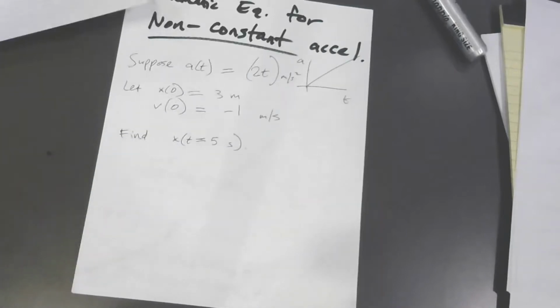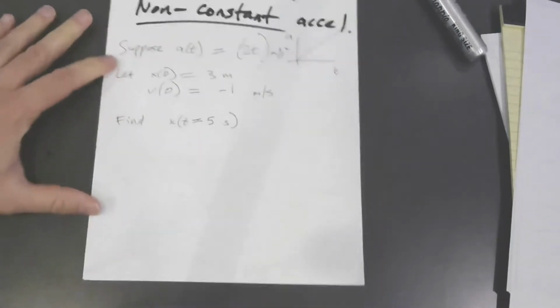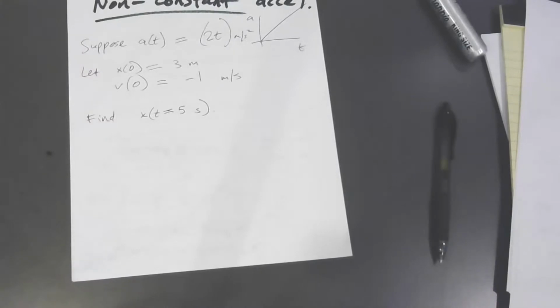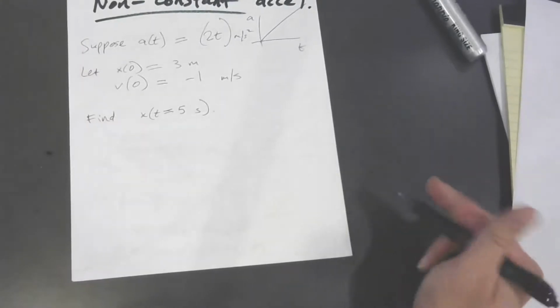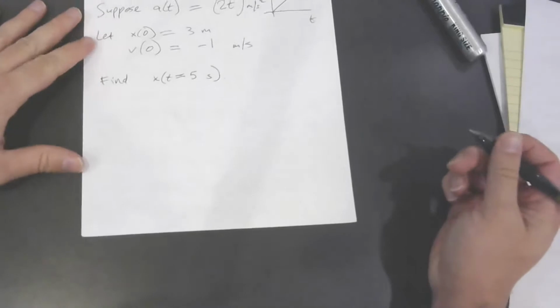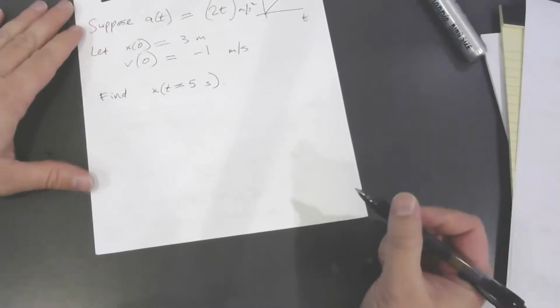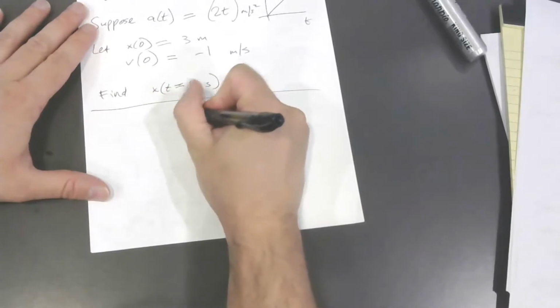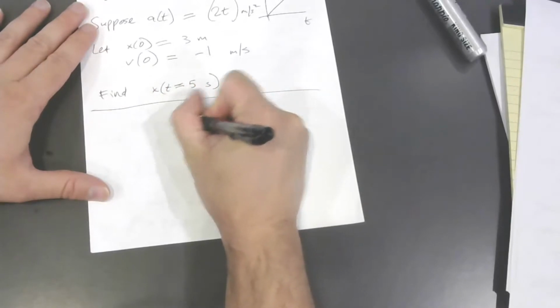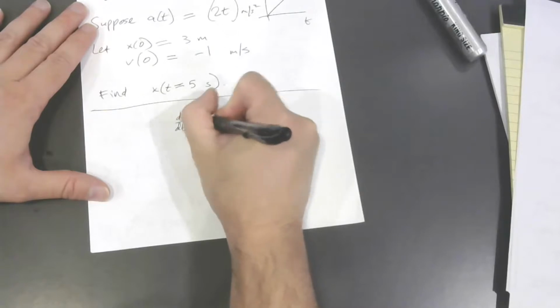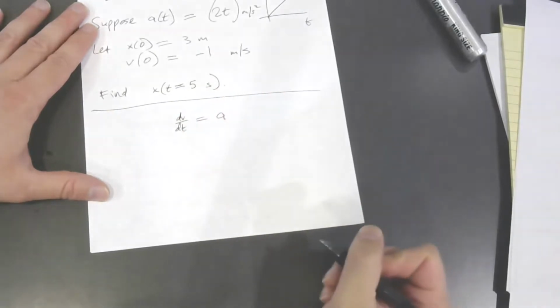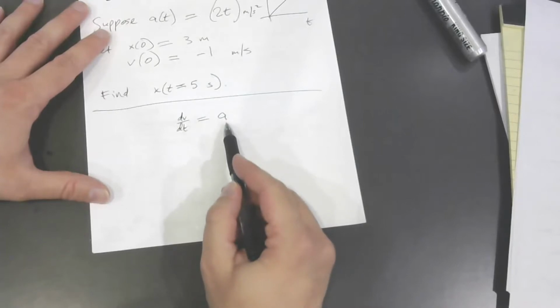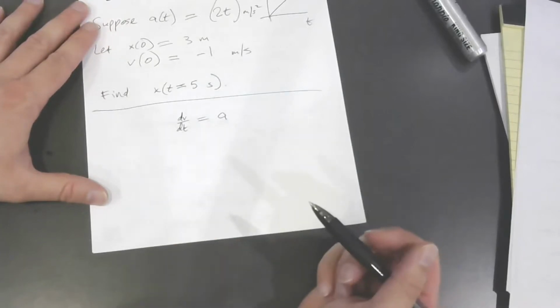So we need to start from scratch, go back to the drawing board, go back to square one, start all over again, get our bearings, and repeat the procedure that I demonstrated. So we'll start with recognizing that the time derivative of velocity is acceleration. Same starting point, because this is always true, right? Acceleration is always, by definition, the time derivative of velocity.